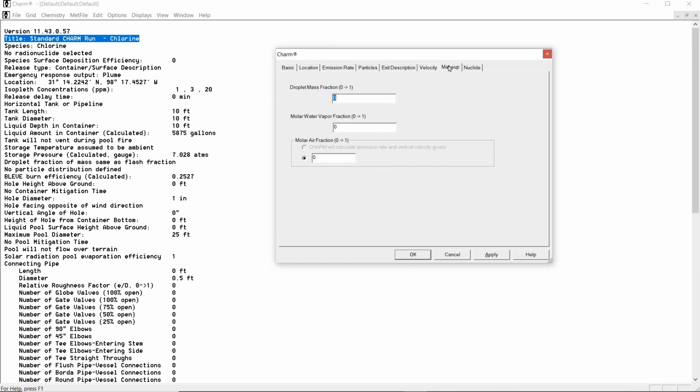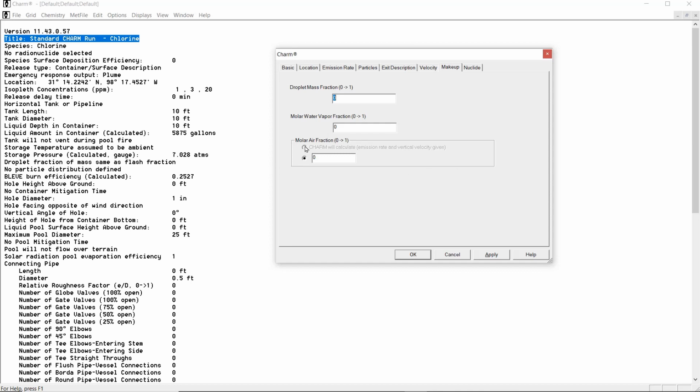Next tab, that's the last one, that's a little different than what was in the container surface description, is you enter in directly droplet mass fraction, molar water vapor fraction, and molar air fraction. You can have CHARM calculate a molar air fraction.